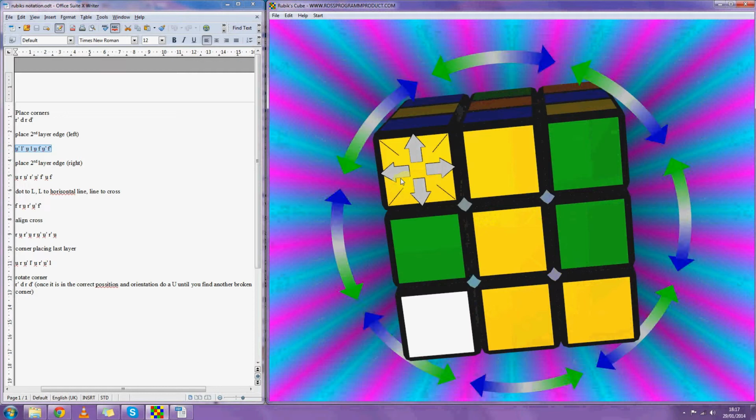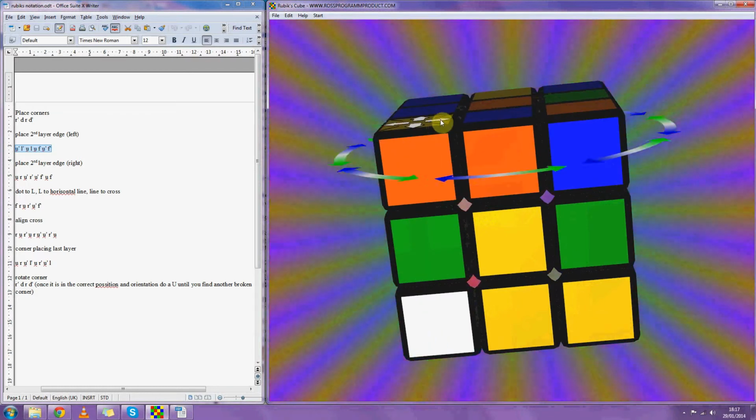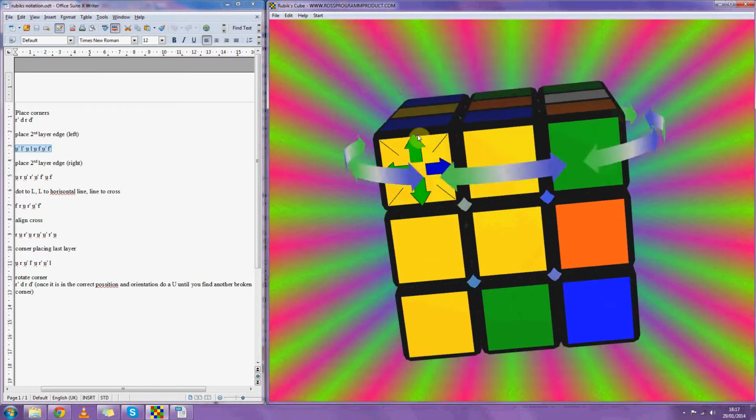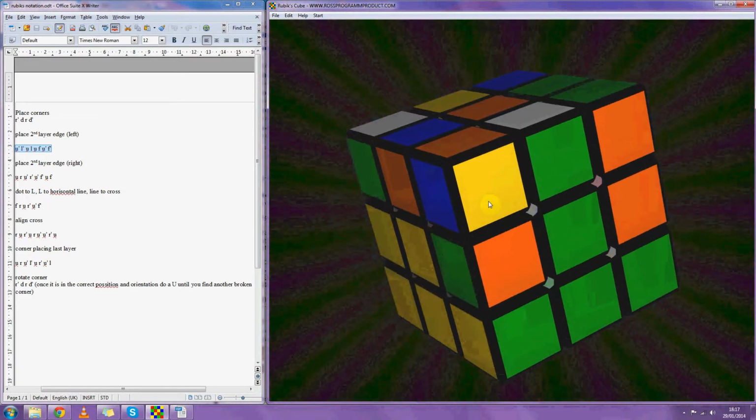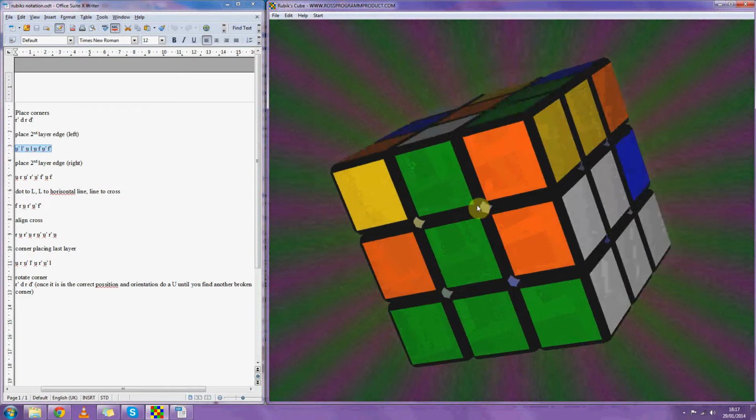This is all you see, the magic of it once you've learned how to do it. You sort of go, oh, I see why it's working afterwards. So we've got that in place.